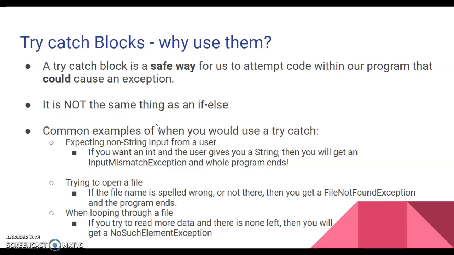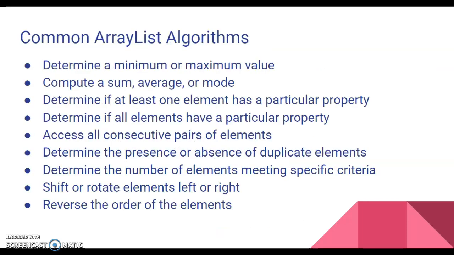And so common examples: you're asking for something like an integer, and I give you a string. Uh-oh, that would traditionally break the program. Not today. Trying to open a file, don't know where it is, spelled it wrong. File not found exception. Oh, that usually breaks the program. Not today. And then, of course, all these other things, if you try to grab elements that don't exist, or any other exception that you can think about, we can use a try-catch block to really remediate that issue before it becomes an issue for the program.